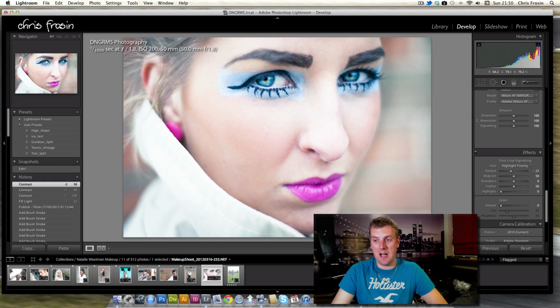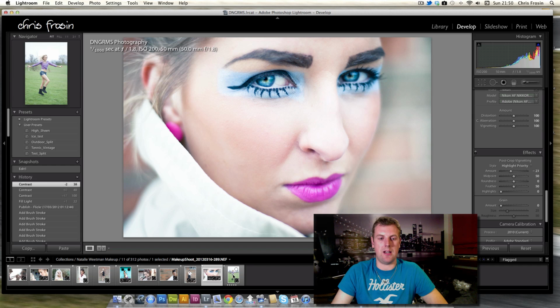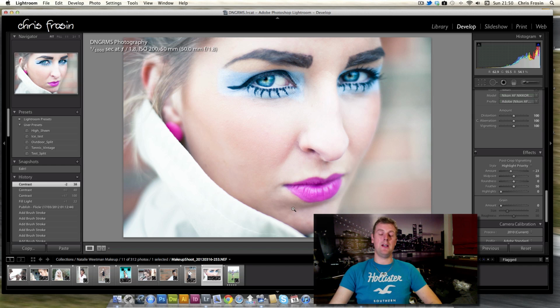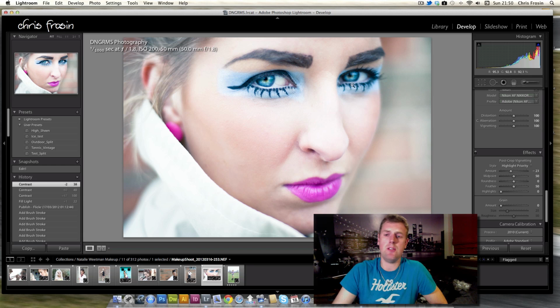So next photo shoot with these girls, who were absolutely fantastic, had a lot of fun, and I'm really looking forward to the next one. I will do my utmost to get a flash and report back and tell you how I got on with it. This was one of my first photo shoots. This was for my friend Natalie, who's got an interview for a position as a makeup artist. So we were just explaining and highlighting some of her skills that she's got in makeup artistry.